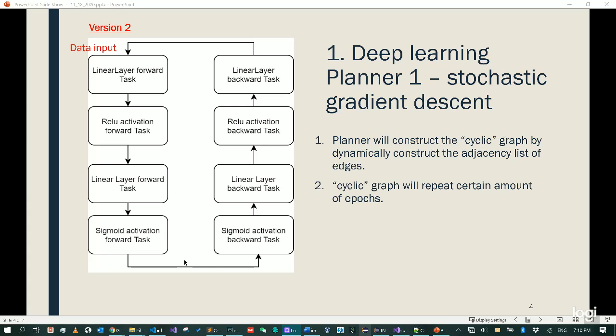Basically, they will repeat this cycle for a certain number of epochs, so this cyclic graph will repeat a certain amount of time. But remember, every forward propagation will have different data input because every time we'll have new data.